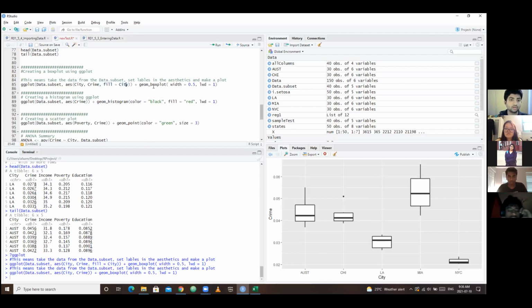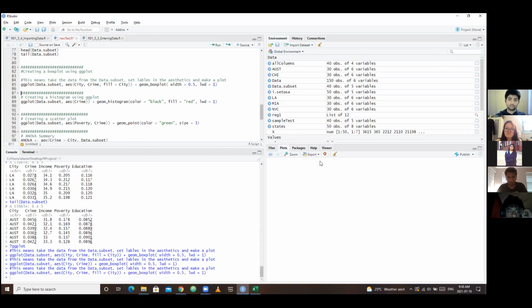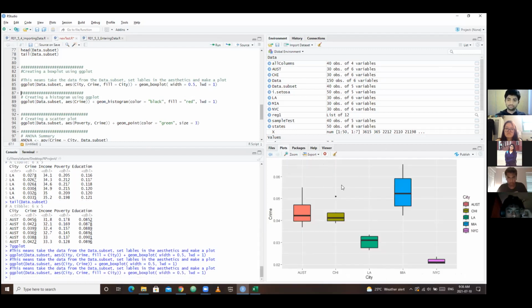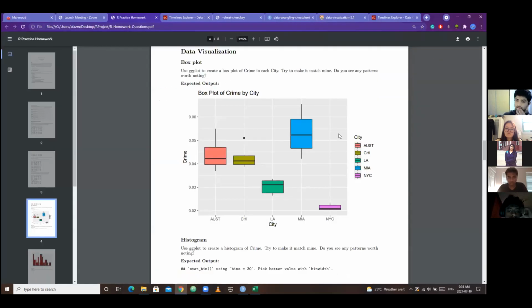Control Z. And this is just for the width of these lines right here, right? Control Enter again and get this. This is similar to this chart right here that we are expected to create.